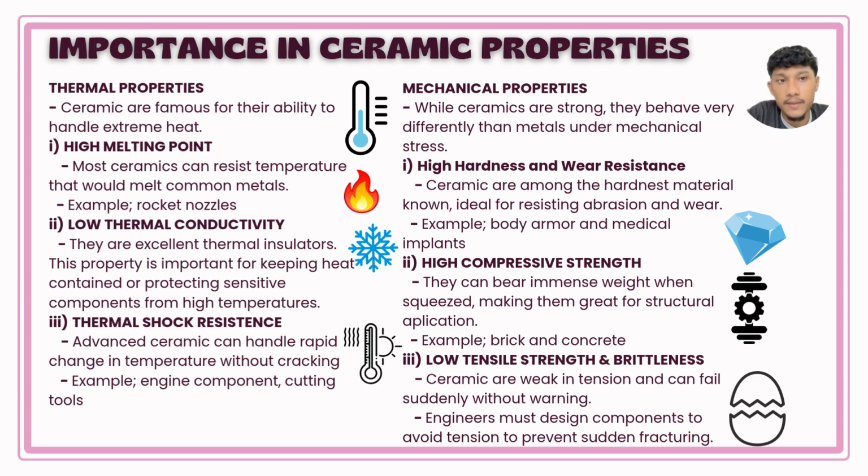First, we start with thermal properties. Ceramics can handle very high temperatures because they have a high melting point. That's why they are used in furnaces and rocket components. They also have low thermal conductivity, so they are good insulators. This means they can keep heat in, protecting from heat. Some ceramics also have thermal shock resistance, so they don't crack easily when temperature changes quickly.